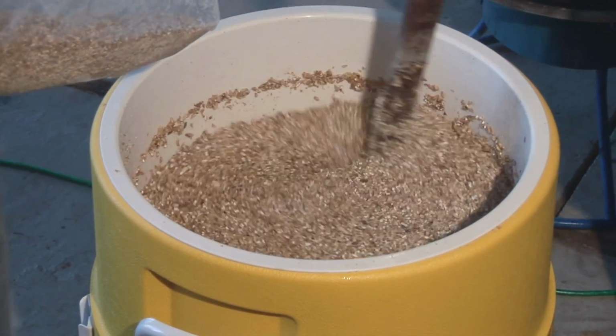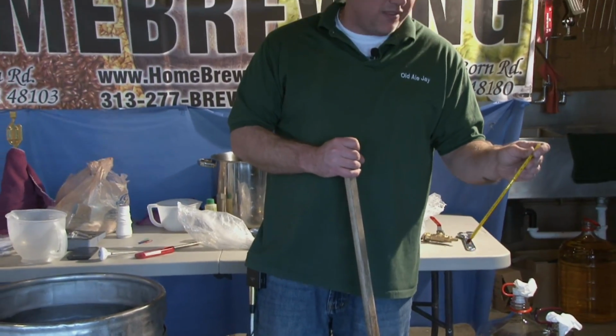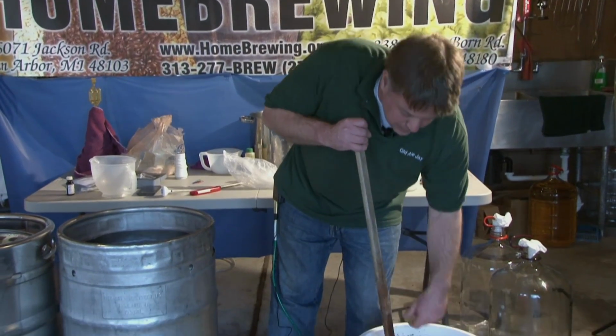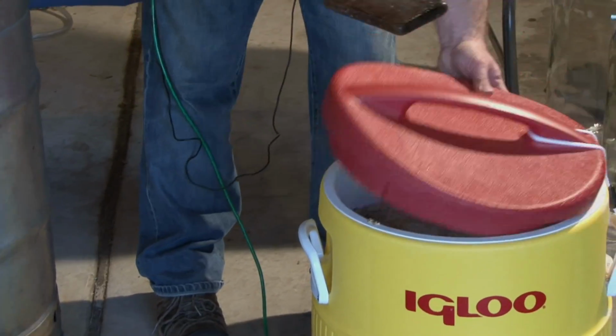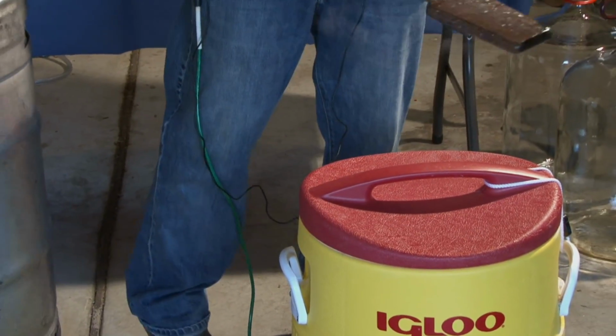As far as thermometers go, I like the lab thermometers. They are the most accurate. They're also glass. Be very careful not to break them. But simply plug it in there, throw on your top, and in about 10 minutes we'll check that temperature.